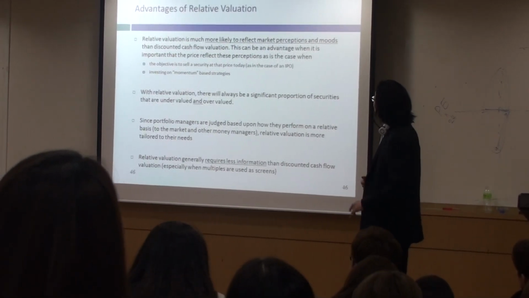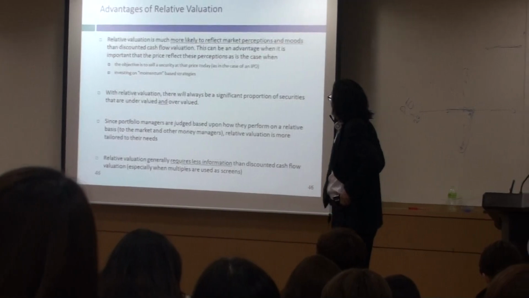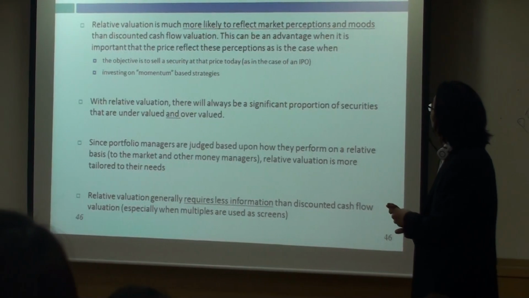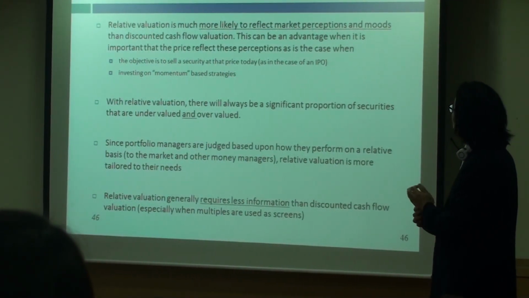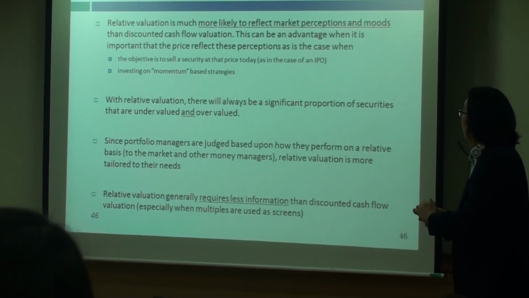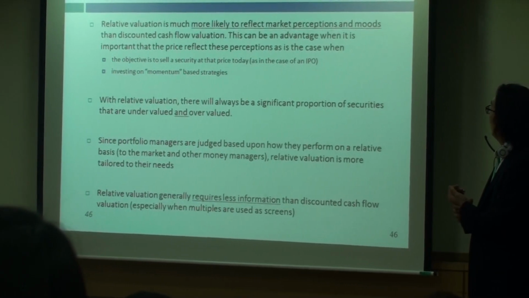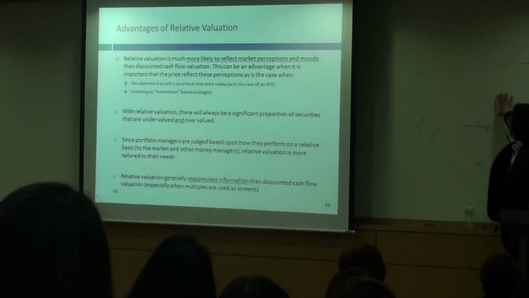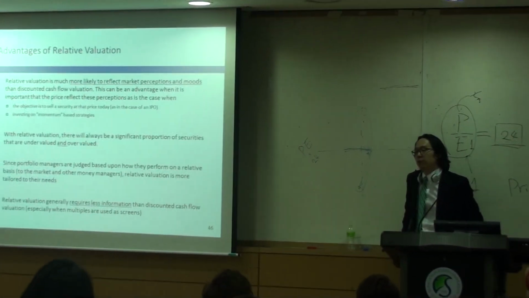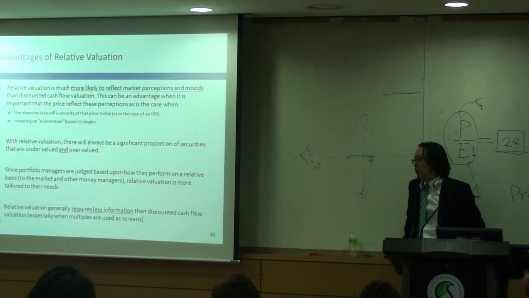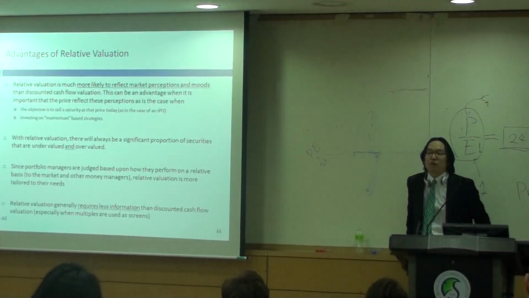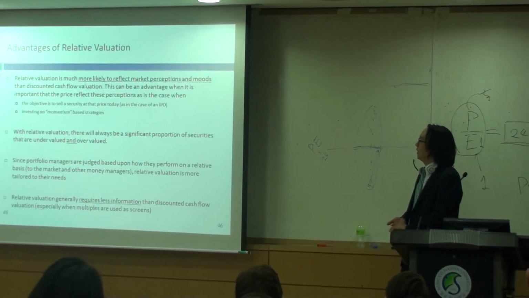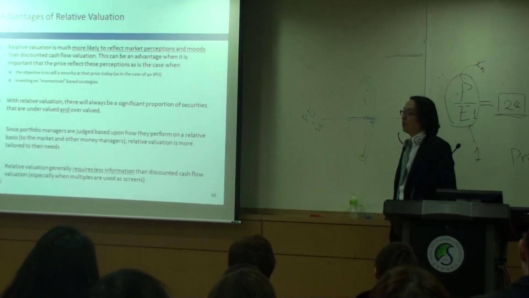Relative valuation is much more likely to reflect market perception and moves. The objective is to sell a security at that price today, investing on momentum-based strategies. This can be an advantage. And with relative valuation, there will always be a significant portion of securities overvalued or undervalued. So if you are equity portfolio managers, mutual fund managers, or hedge fund managers, you just have to have some equities anyway. You just have to have some risky investment. You cannot cash everything out. In that sense, relative valuation will be helpful for you.